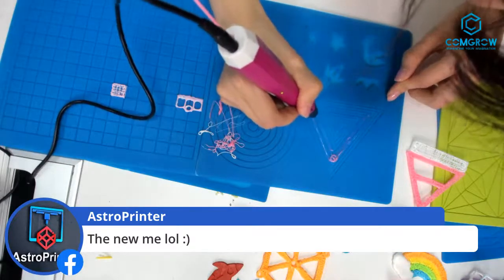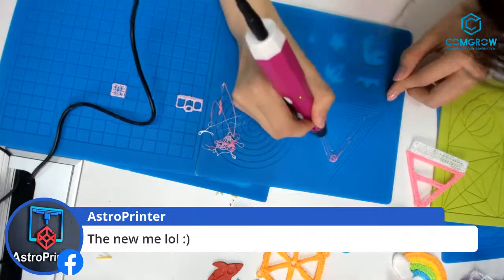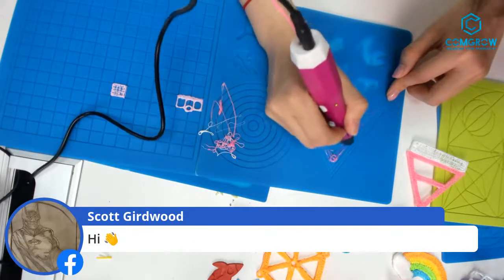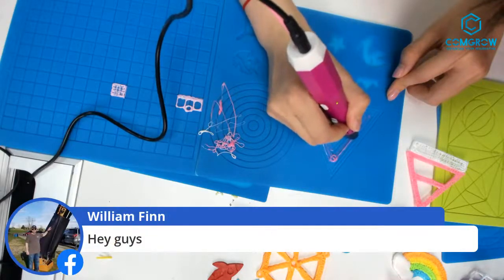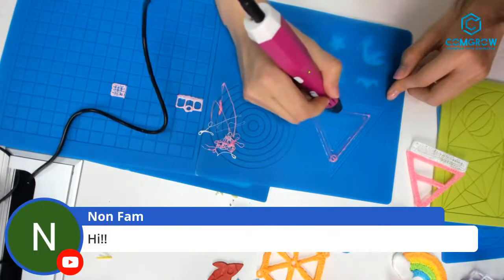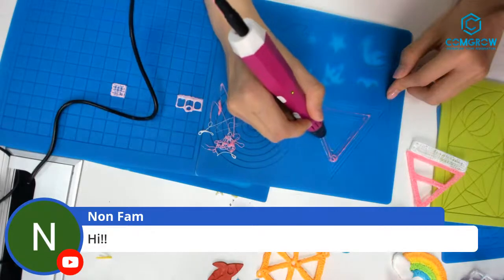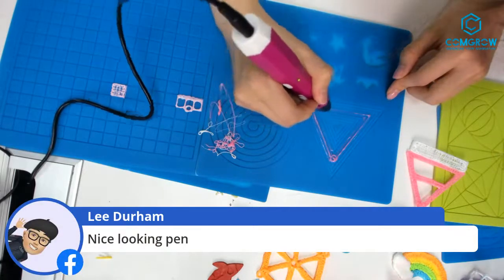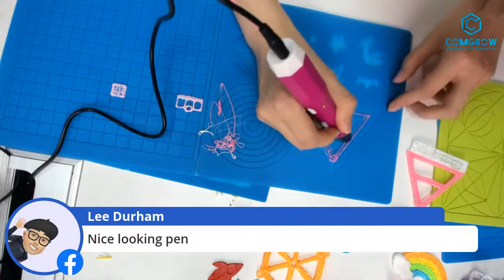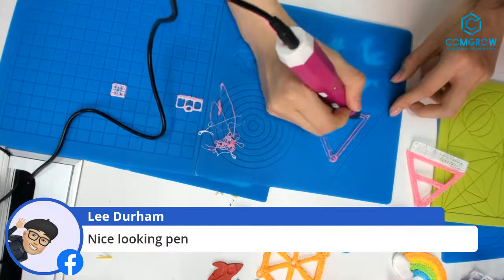We're now making the breeze of the Ferris wheel. And our mat, I think it's only suitable for the children and beginners. If you use only the 3D pen without the mat, without any shapes, models, it is very hard to make the stuff in your mind.